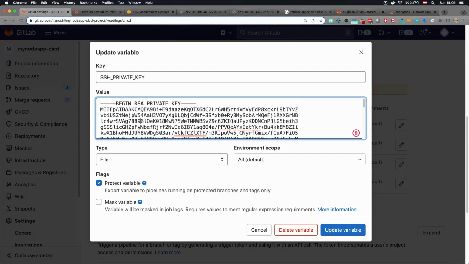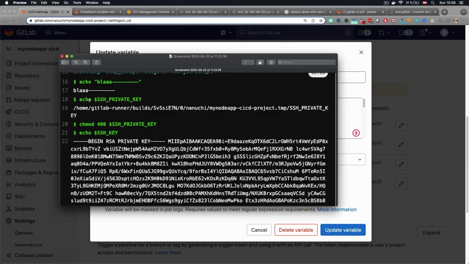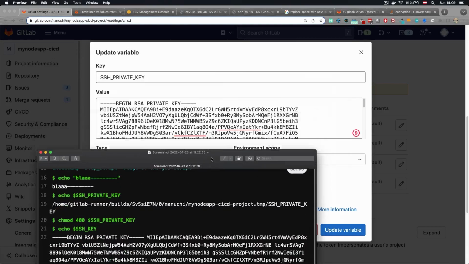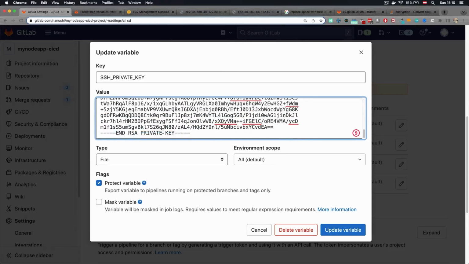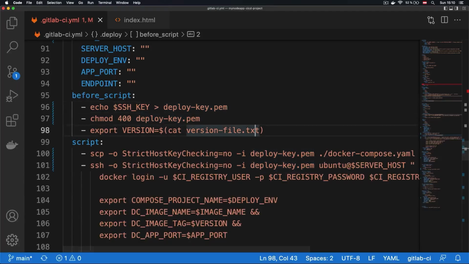And to give you an example of what the variable value will look like, so this is SSH private key, the variable name. The reference is the temporary file. And when we assign it to the SSH key variable, then we get the contents, but as one line. And you see here that instead of a new line, there is just a space. So instead of spaces, we want new lines. We can't do a simple replace of space with new line here because we have spaces, unfortunately, here as well and at the end. So we need a little bit more advanced transformation. So let's go back to our code and see what that transformation code will look like. So right here, we're going to pipe this.